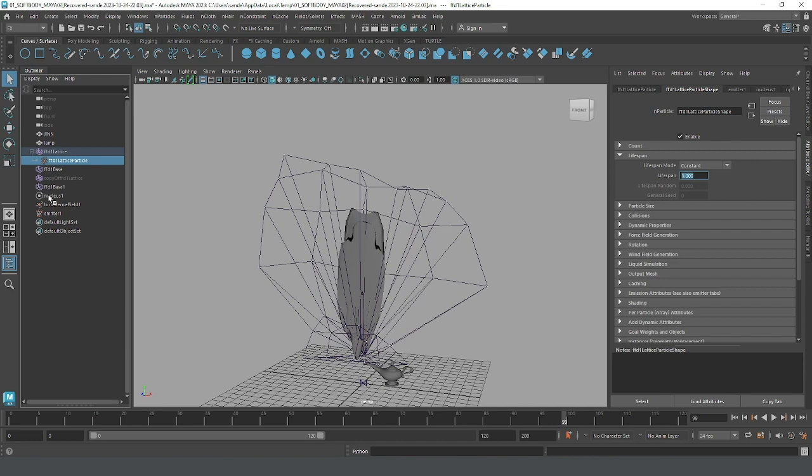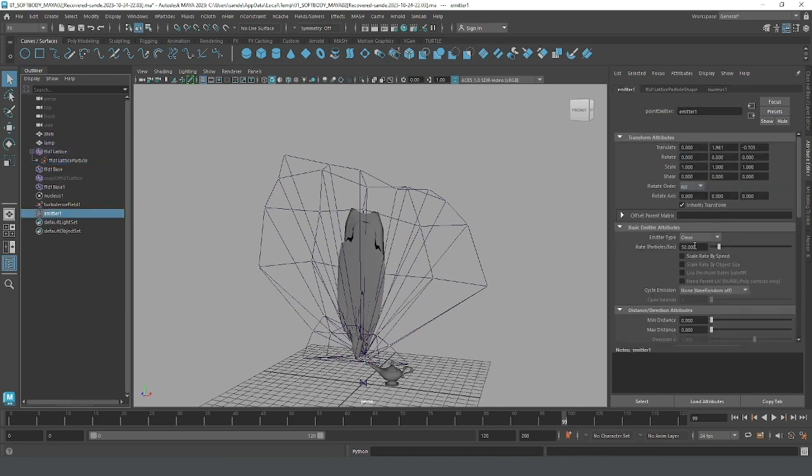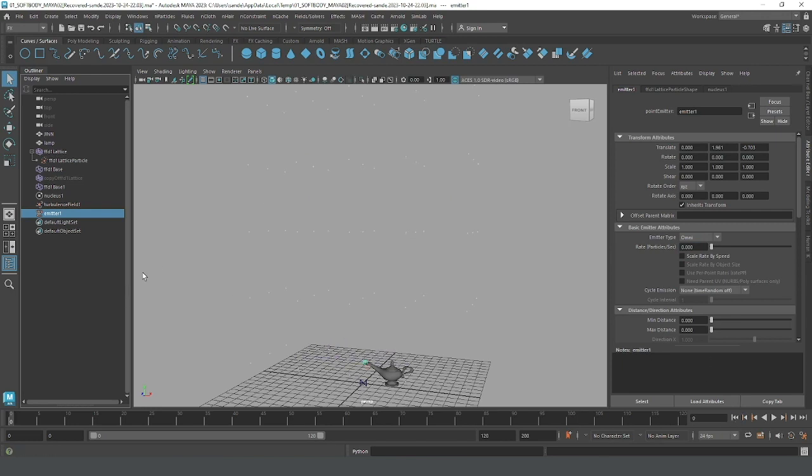And one more thing which we will be doing over here in the emission attribute is taking the rate of particles to 0. Now we want this because I don't want any particles to be visible before. Initially I don't want the genie to be there, and then gradually it will emit.